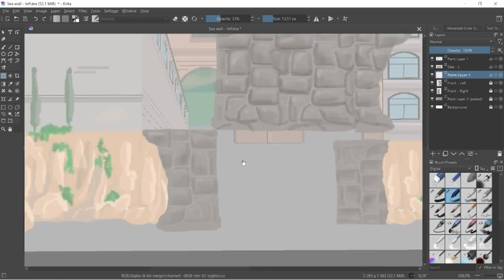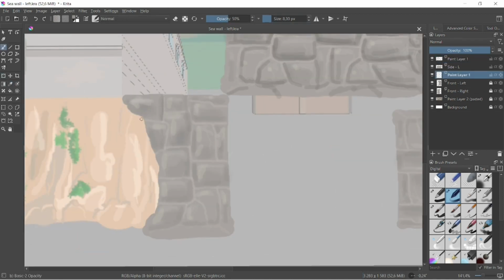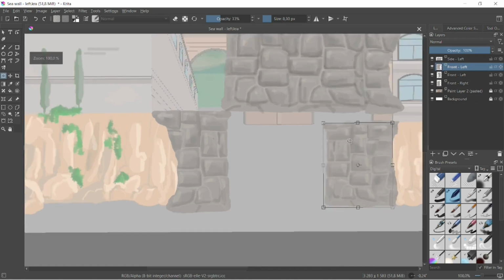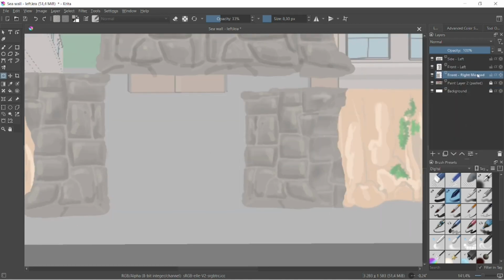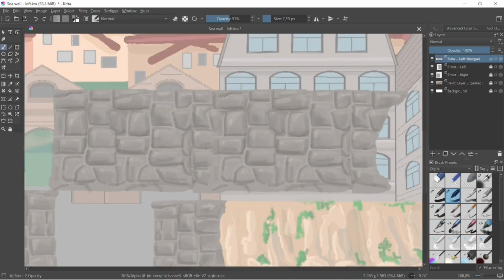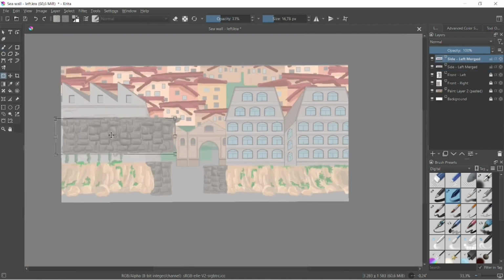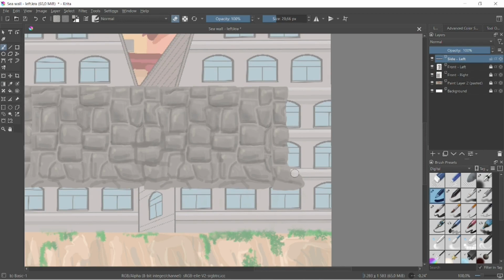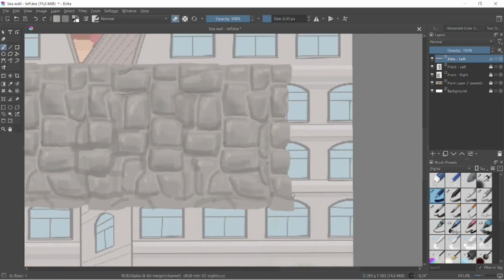I always like to use a lot of copy and paste in my work because animation itself is very time consuming, so any little trick or method that you can use to speed things up, I'm always game for. So that's what I'm doing here, and we just extend that with more copies and pastes. Where it's welded together or joined together, I want to just go and paint over that so that you can't see the join. You don't want this to be that obvious. And then on the edge I want to detail so that it looks good for the corner.